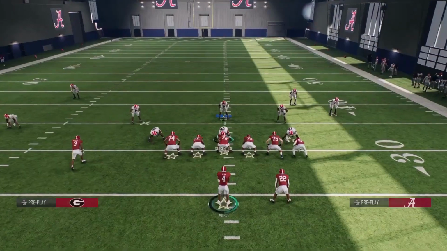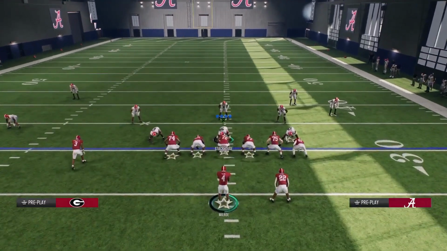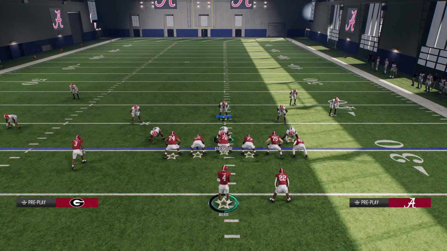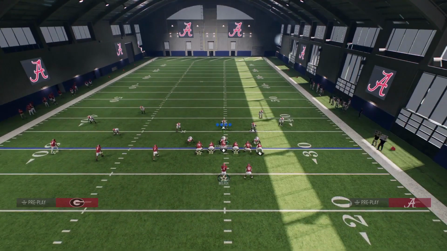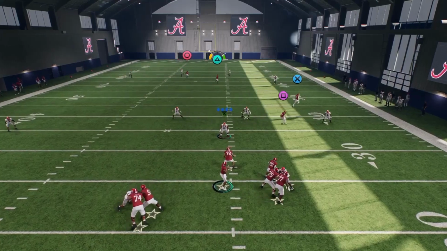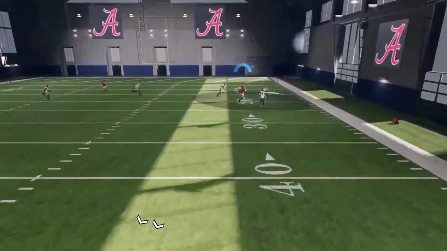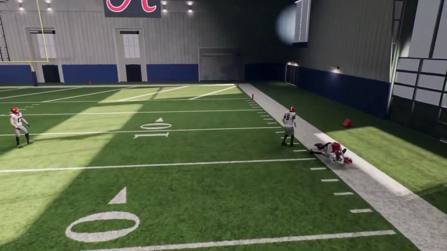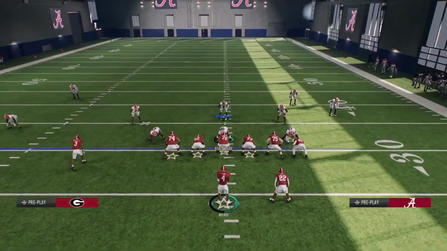That's not going to be a touchdown, but it's going to be a big play for you. So you could throw it in that window, or you could wait on this a little bit and throw it over the outside quarter. That's the harder throw, but as you see, it's a little bit more risk, a little bit more reward.